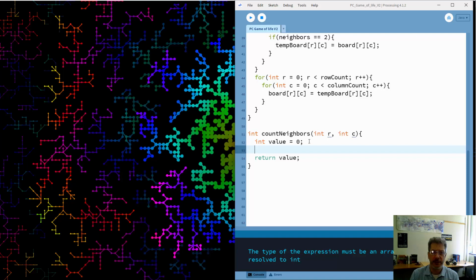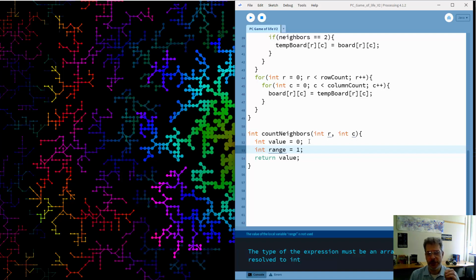The other thing that we need to worry about is normally we just count the neighbors in a radius 1, but we can have different models where that radius could be bigger, that range that we're looking at. And I'm going to write the code so that we can change that easily. So the first thing I want, oddly enough, is another variable. I'll call it range for the range over which we're looking at neighbors. And I will just make that 1. But this way we could easily change that if we wanted, just like we could change the scale of our model by changing that scale variable.